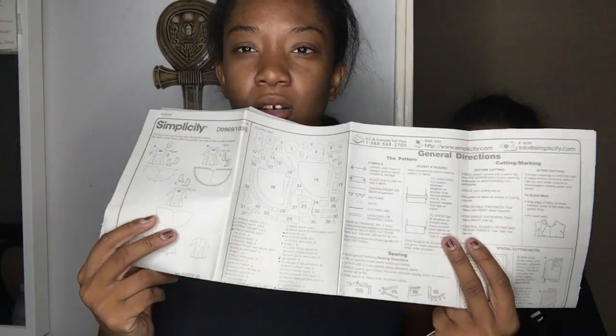We will be using the Simplicity costume pattern. I am not using the cape from the pattern - I have just cut my own on her. And we will be cutting out the pieces and adjusting them as needed for her, because her bottom is a woven and her top and everything else is a knit. So we are going to want to adjust for the stretch and the non-stretch.